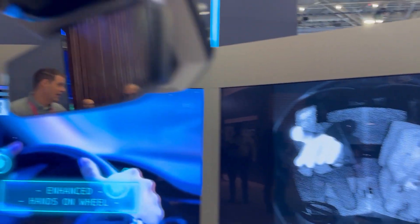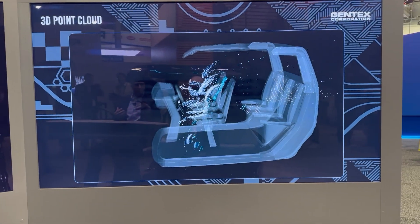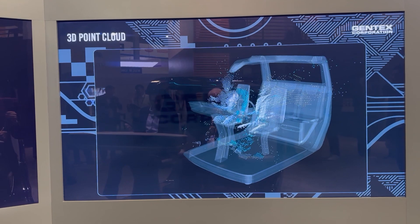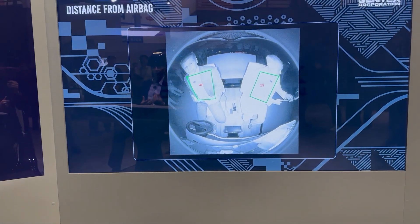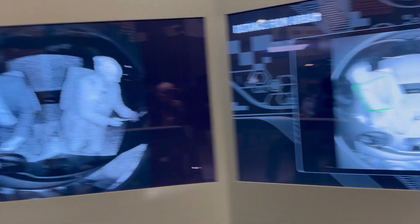Some other new work is three-dimensional monitoring. We're using the laser dot projection system in the overhead area, projecting dots into the interior of the vehicle and creating a point cloud. That cloud allows us to get distance estimation and positional information from whatever is in that view. Going to a view that shows distance from the airbag — using that point cloud information and cameras, we can now estimate how far you are from where the airbag would deploy. In my situation, I'm at 40 centimeters from the steering wheel. As you move, it continues to change, expanding the capability and feature set to give greater value to consumers so that when they sell a vehicle, it's safe and people want to buy it.